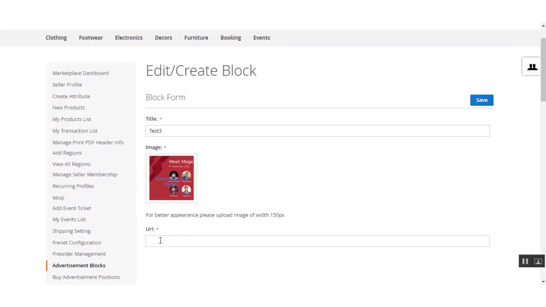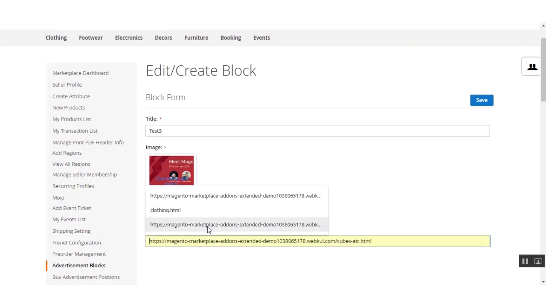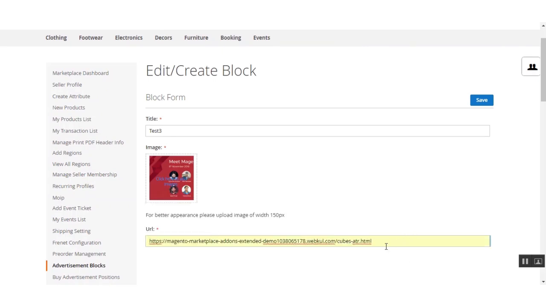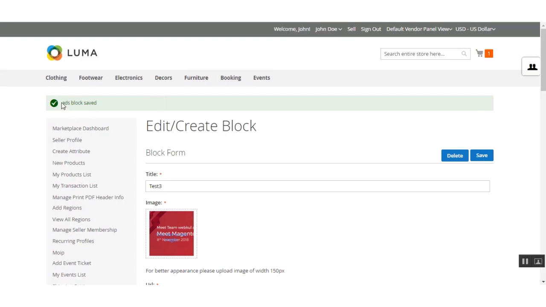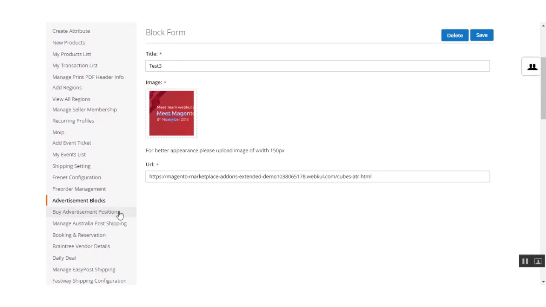And I need to paste the URL where the customer would be redirected after he has clicked on the advertisement. So I've added that URL link as well, and after that I'll be clicking the save button to save this ad. And you can see that the ad block has been successfully saved.